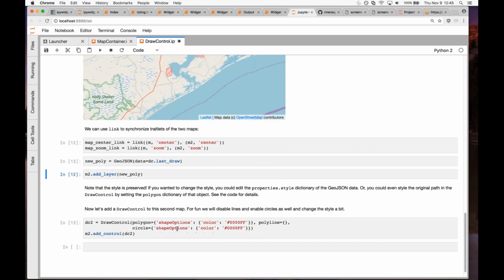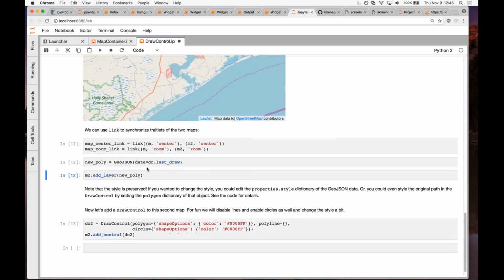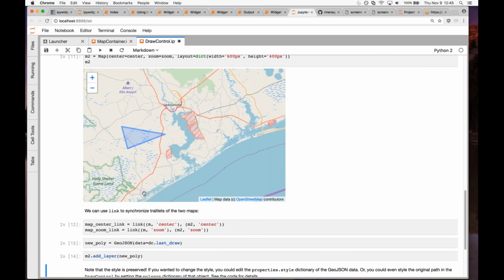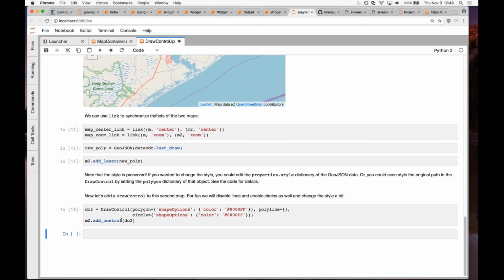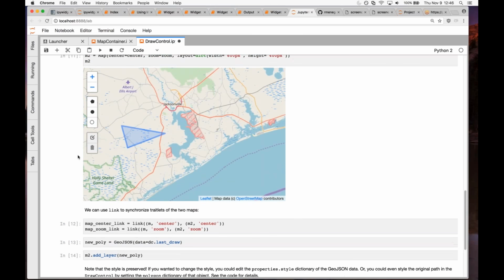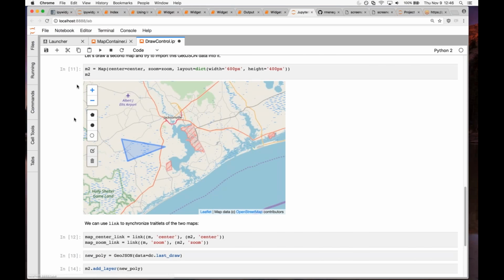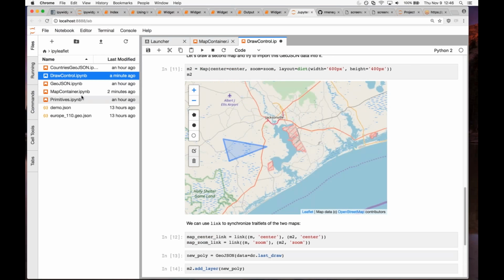And I'm going to make, let's see, a new polygon based on that shape that I drew. And if we're in luck, yep, I see that shape that I drew on the other map. I've pulled that shape, that data back to Python, and I've added that shape to a new map. And here I can change a few other parameters. So we've changed the draw control that's enabled. So again, the cool thing here is there's complete interactive activity between the Python side and the JavaScript side here.